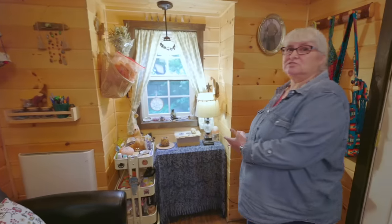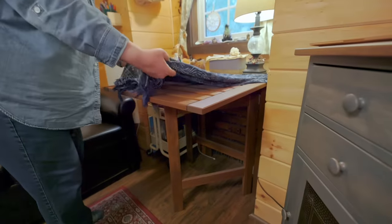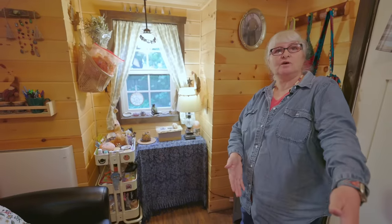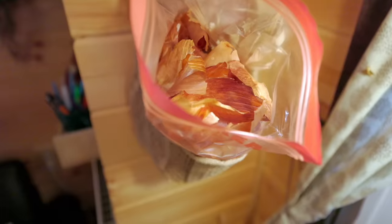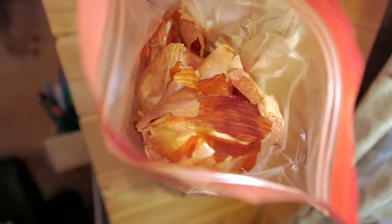This looks like just a stand, but there's actually a table there. It folds up on both sides so I can have just a little place to sit, or I can extend it all the way along the couch. Some of my other art supplies that I store — you'd be surprised — onion skins. I actually use them for plant dyeing; it makes a beautiful yellow color, and eucalyptus.